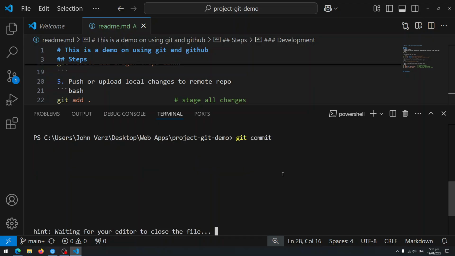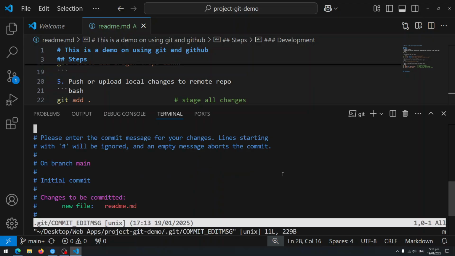Look at this. Git commit, and you will see this. Basically, you can type your message here. I'm going to name it initial commit, something like that. Let me save it. Oh no, it's not saved.